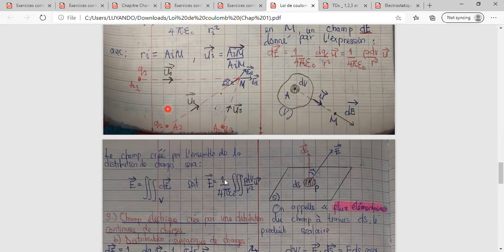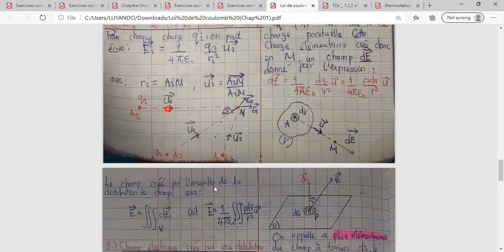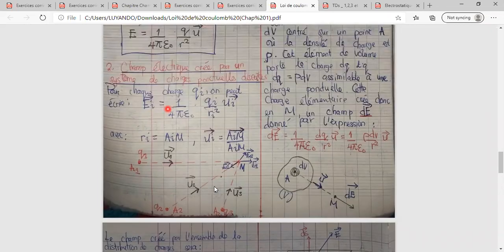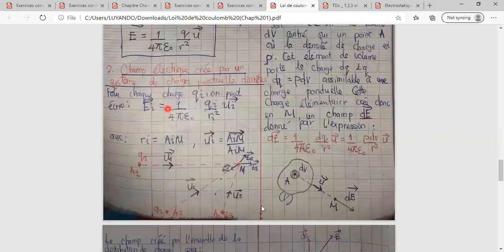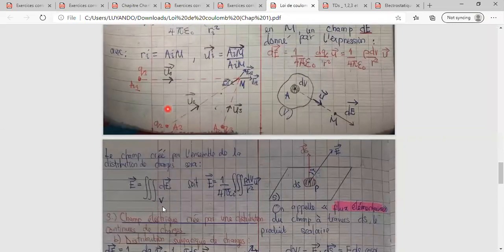So we have this as our final expression, in that we have our E. Our E originally we discussed it was equal to 1 over 4 pi epsilon naught Q over r squared u. And then this was our E with respect to the integral representation, showing that we're integrating with respect to volume. Here we're supposed to have dq, but since we changed the subject of the formula, we have rho dv over r squared du. And this is where we ended. I hope we're on the same page.